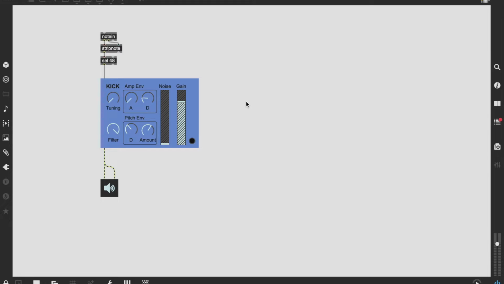So if you're not familiar with Max, Max is a software that runs some kind of a visual programming language called Max. And it lets you do basically whatever you want with sound and also in video and a bunch of other stuff. So we're going to use Max, and this is sort of like a combination of learning the basics, the physics, the acoustics of synthesizing a kick drum, but also it's some kind of a tutorial for Max. So if you're interested in learning Max, I feel like this can be a great tutorial.